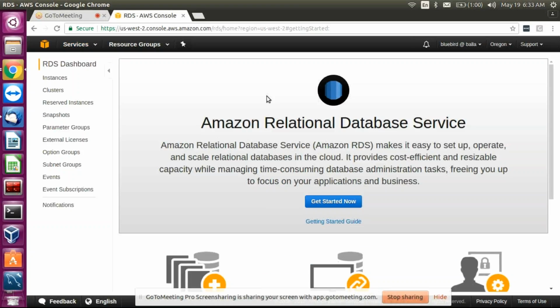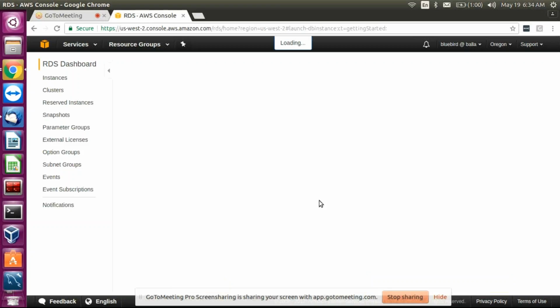What it gives is, you don't need to take care of any server. You don't need to take care of any database applications. You just have to create one database instance and connect. AWS will take care of everything. Like the EC2 instance, you just have to script or take snapshots of that particular instance. Let us create one database service now.